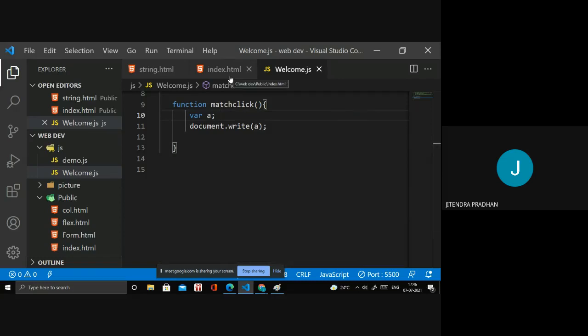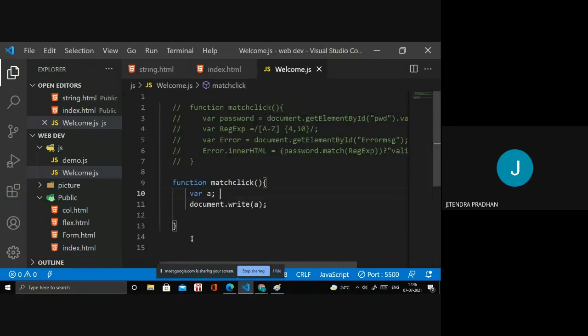So null, undefined, boolean and string, we are discussing. Let's see what the error is in between that.